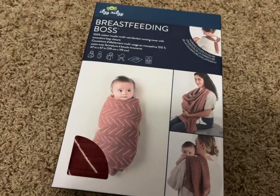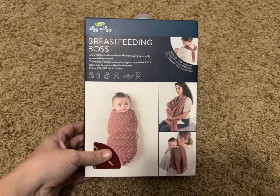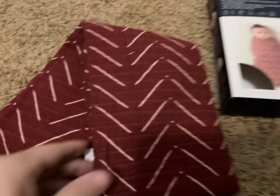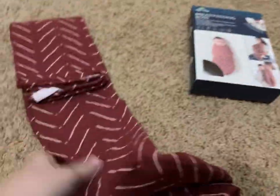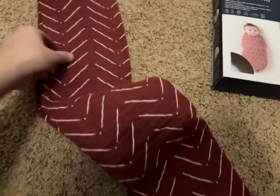This is the Itsy Ritsy Breastfeeding Boss Multi-Use Cover. You can use it in so many different ways, which is one of the reasons I wanted to get it. And it also makes a great baby shower gift if you're headed to one of those. So you can use it as just a blanket, you can use it as a swaddle, you can use it as a stroller or a car seat cover. But what I mainly got it for was to use it as a breastfeeding cover.